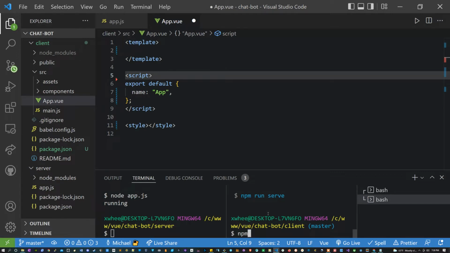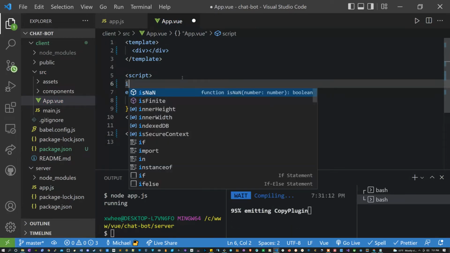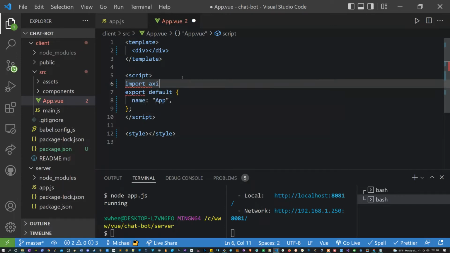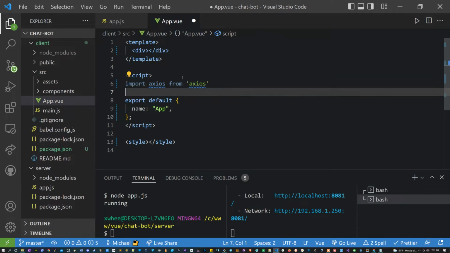So let's say npm i axios, and then npm run serve. This is going to give me an error because there's no div, so let's just put a div in here. While that's loading, let's say import axios from axios.